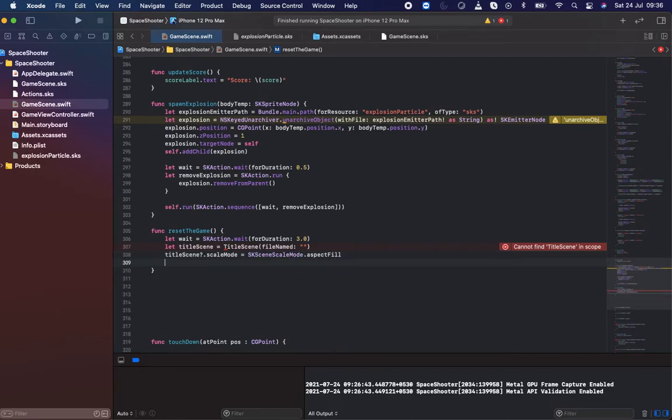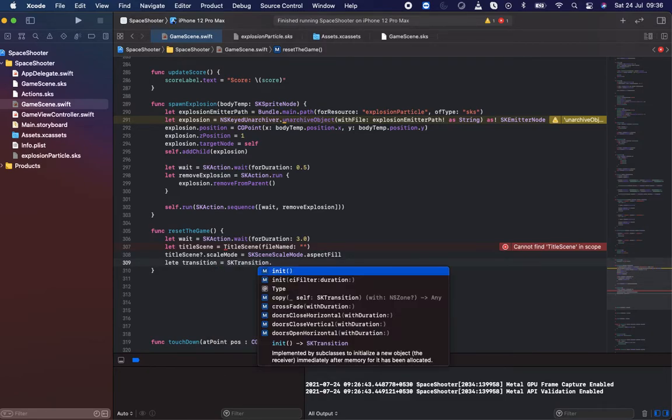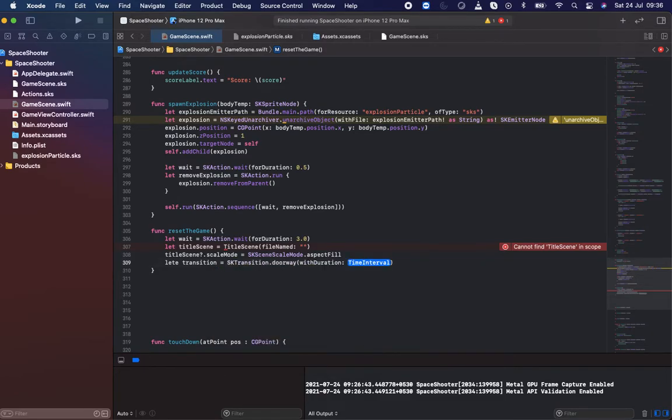Then I'm going to write another one, let transition be equal to SKTransition dot doorway with a duration of 0.4.